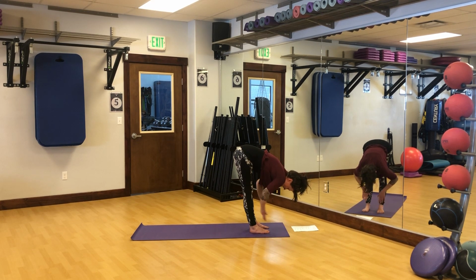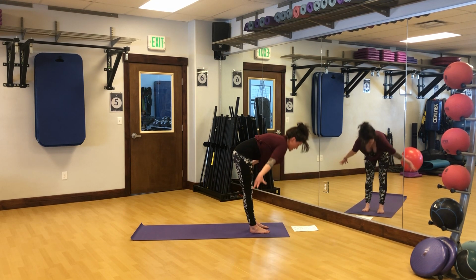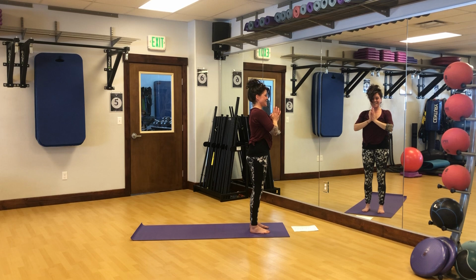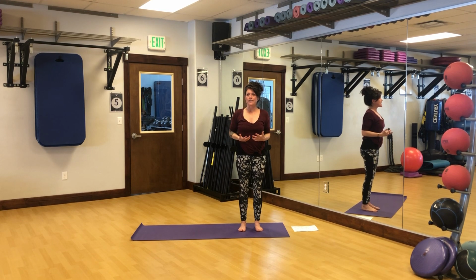Ardha Uttanasana, hands come to shins, half lift. Ardha Uttanasana, half lift. That's going to be an inhalation. The exhalation brings you back into Urdhva Hastasana as you inhale your arms forward and up. And exhale your hands down to your heart to Samastihi. And from there, you'll just close your eyes and take a moment to relax. Feel your heart slowing, let your breath fill your body. And take a moment in between things in yoga to just feel your body.